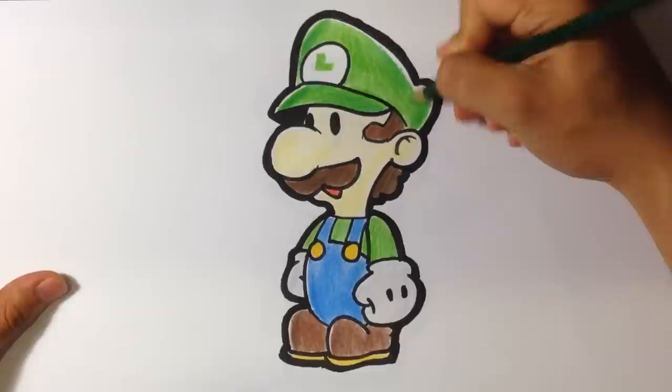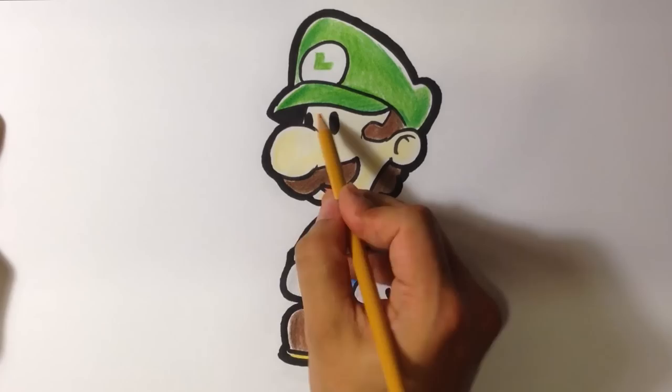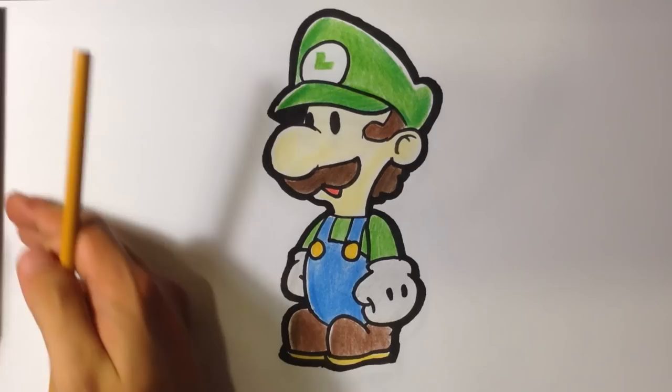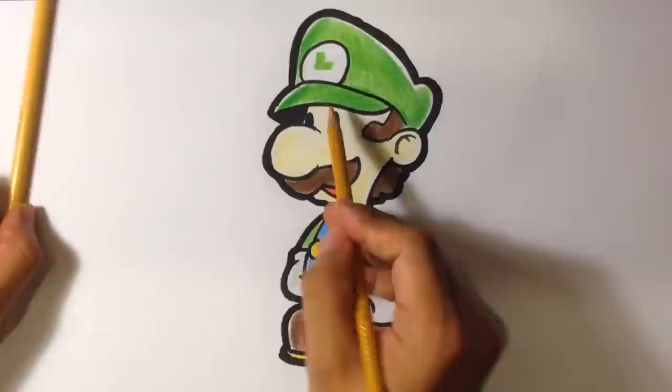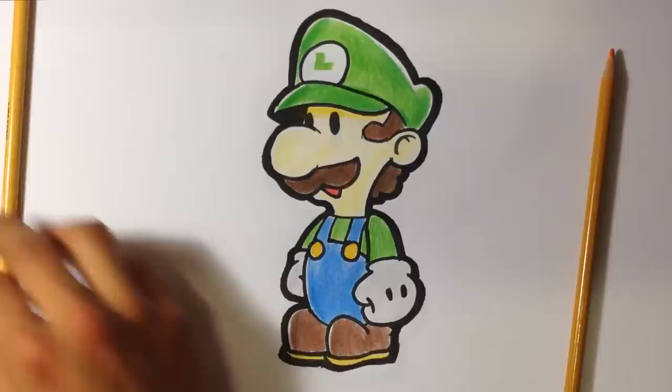If you really want to get bold, we can draw the shadow from his hat. You know what I mean? The reason I'm grabbing the light orange is because it kind of looks like a darker version of this pale flesh. So I'm going to see if that would go with it. It kind of looks darker. So I can maybe go right here. Make it look like that hat has some shadow. Looks all right.